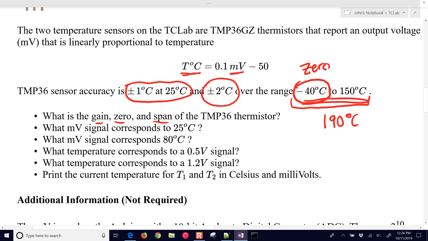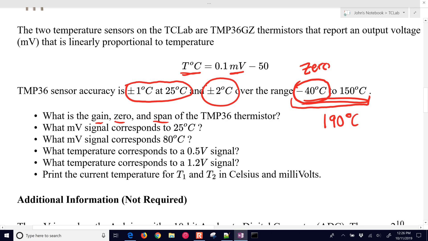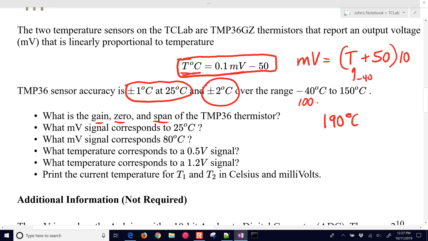Now, the gain, we've got to figure out what millivolts correspond to negative 40 and 150 in order to be able to get our gain. If we rearrange this equation into millivolts, then we're going to get millivolts equals temperature plus 50 times 10. There's our formula to convert temperature into millivolts. If we have negative 40, that's going to be 100 millivolts, and if we put in 150, then that is going to be 2,000 millivolts.